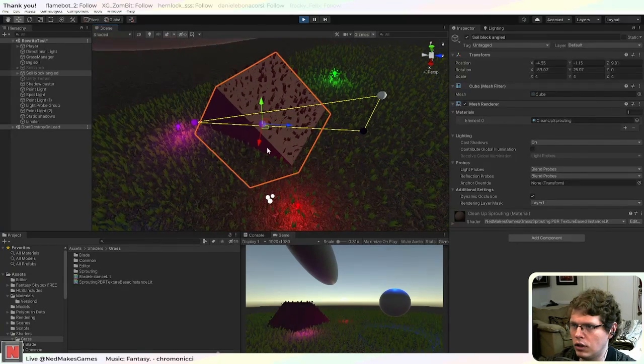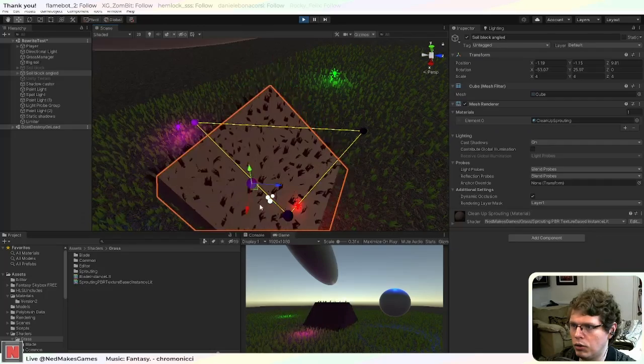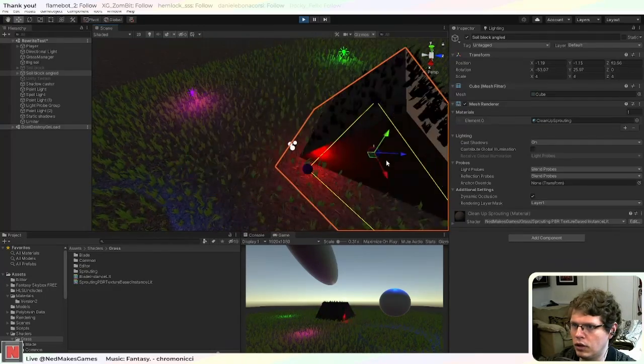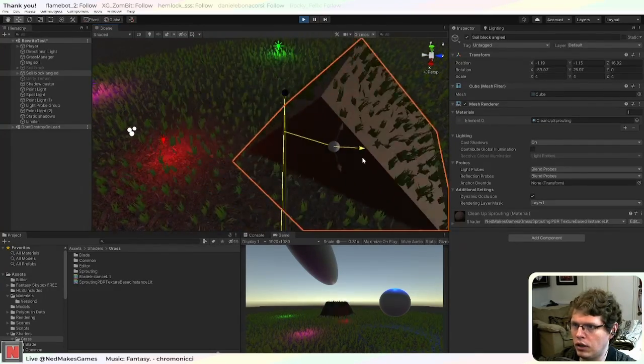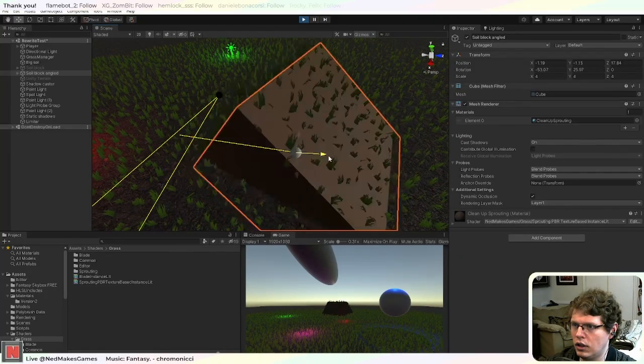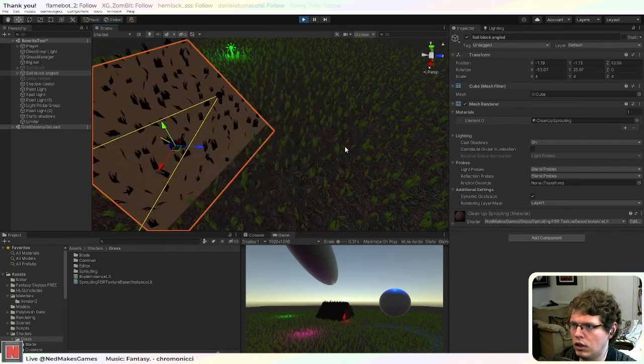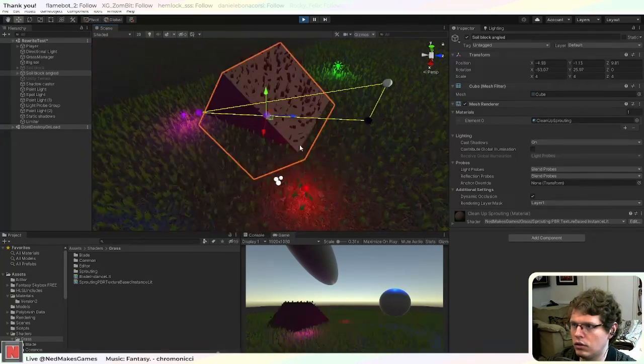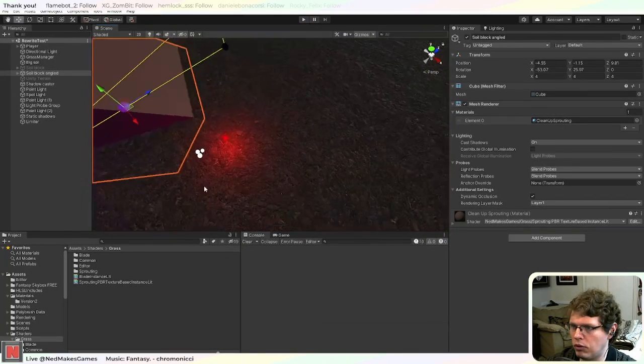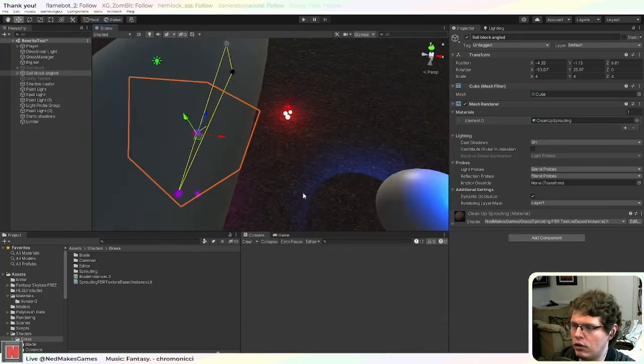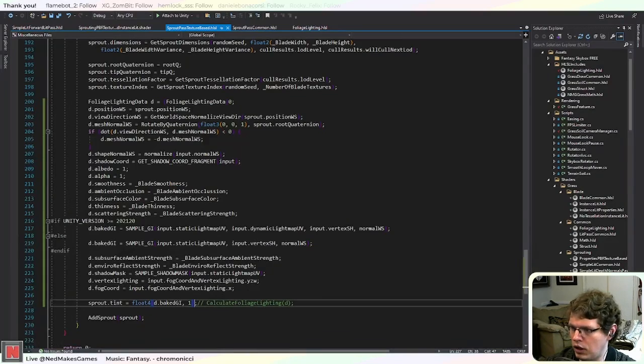So I think that's probably why. If I move this away, then yeah, it starts to change color. Okay, I'm glad that mystery is solved. So baked GI seems to be working, but it's the real-time lights that aren't working.